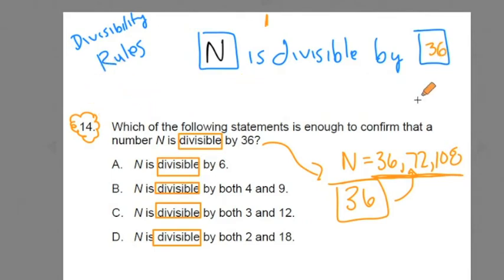Now, we could keep going with the divisibility rules. But what we're trying to find out is the rule for 36. We're trying to find out what makes a number N divisible by 36. If we could get that rule outside of knowing that a number that's divisible by 36 has to be divisible by 36. Beyond that understanding, if we could have a general rule, that would save us a lot of time. I'm going to talk about how you find out the divisibility rules for numbers like 36 or 12 or 18.